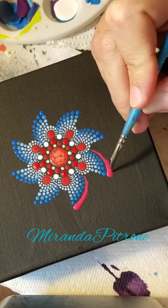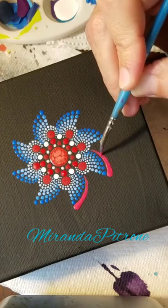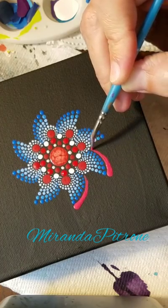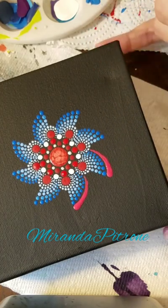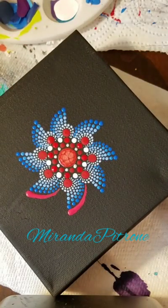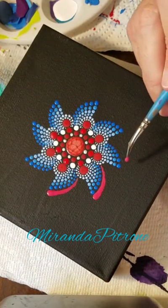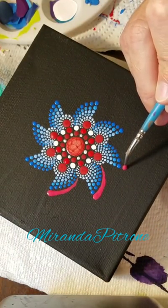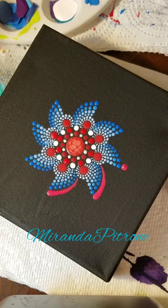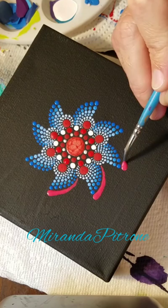And how hard you're pressing will make a difference. So if I push hard, it gets fatter, see? And then you let up at the end to make the skinny tail. And you can do them fat all the way through, you can do them thin, you can change it up a bit, make it your own design. This is how I'm doing it for these ones.